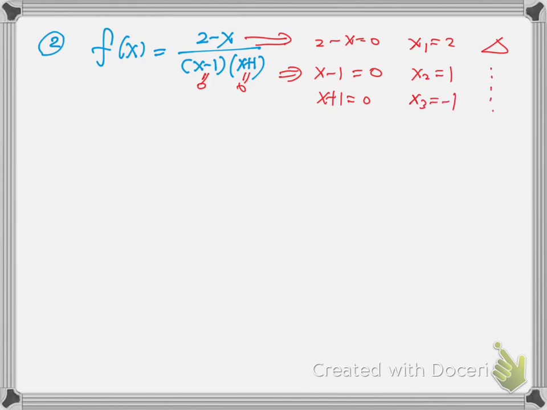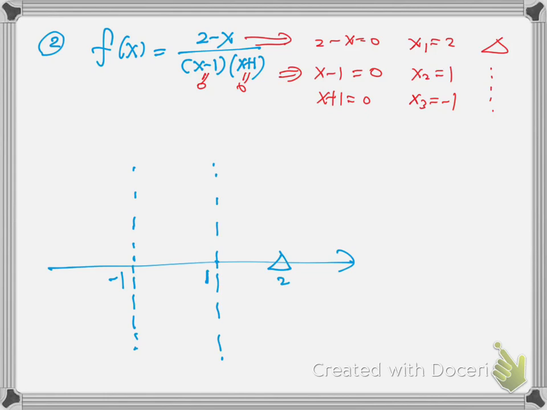So they are the dotted lines because they're in the denominator, right? Now let's cut the x-axis. We got a negative 1 here, and then we got another dotted line at 1 here. And then we got a triangle at number 2. So now we test f of 10 again, not 0. So this is 2 minus 10, 10 minus 1, and 10 plus 1. So this is negative 8, 9, and 11. So this is negative, right? So the first sign is negative.